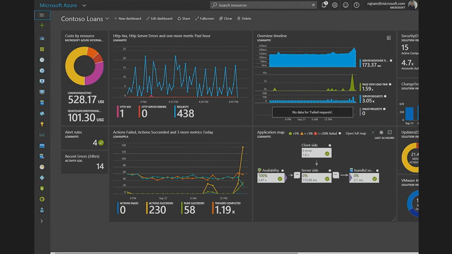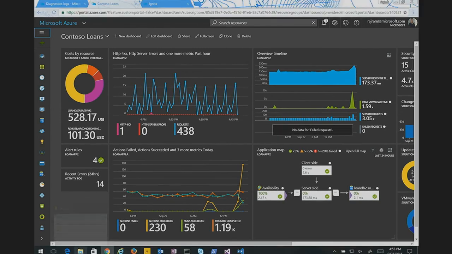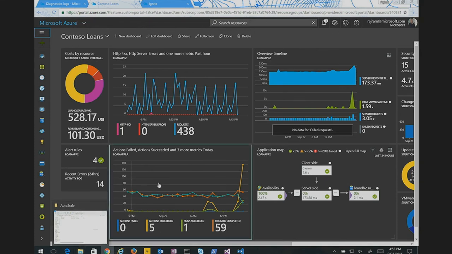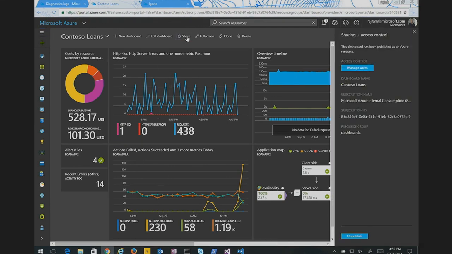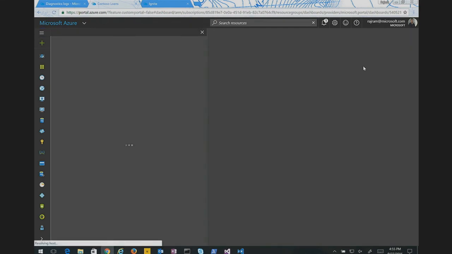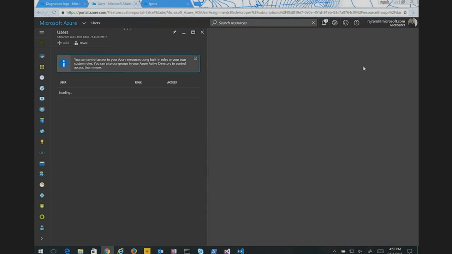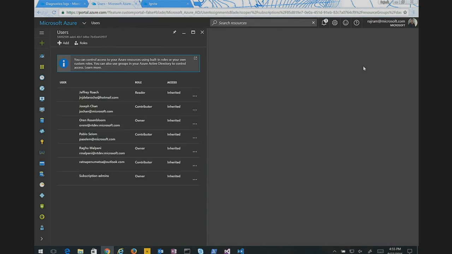And there's more. Imagine you set up these dashboards, and then you tell me, hey, this is what you can do as well. I don't have to recreate it at this point in time. That's true. Dashboards can be shared. Whenever you create something, you can just go to share and figure out who you want to share that dashboard with. It's just like sharing any other resource in Azure, which is indeed true because a dashboard itself is a resource in Azure.